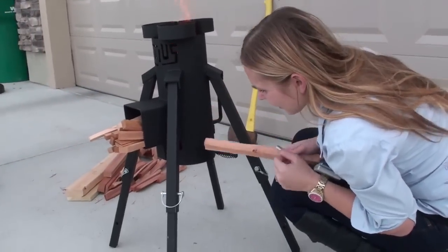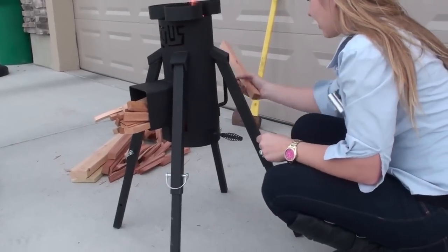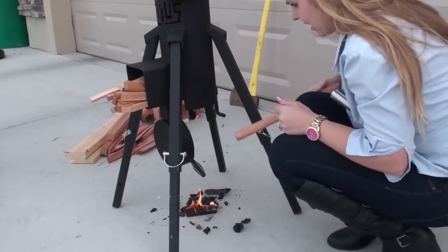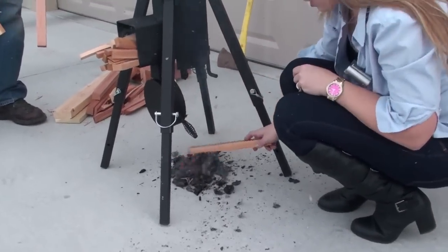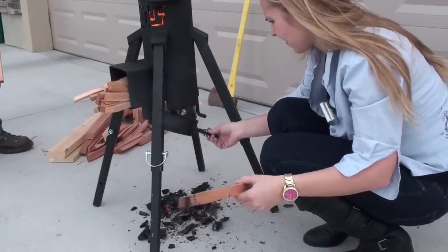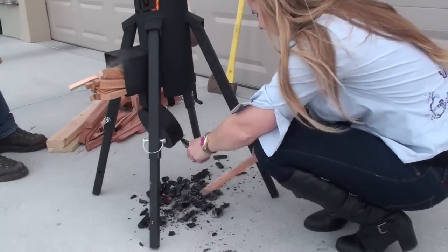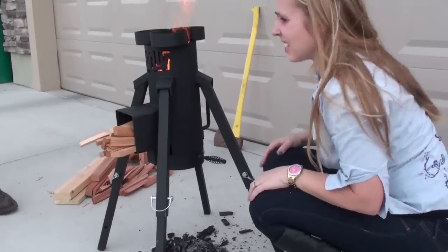So now I'm just going to show how to empty the ash out if it's getting too full. This handle can get a little bit hot, so I'm going to use a stick and just put it to the side. And then you can see the ashes empty out. And then I'll just stick it back up, and you can keep going. I'm going to stick it across, just like that. So that's pretty cool.